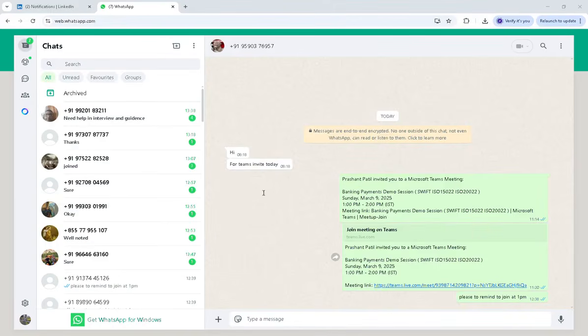If I open the pacs message here, we see the structure of the message, each and every field of the message, and how the flow goes to and fro. Then each and every field: message identification, creation date, number of transactions, which we just saw in retail. There are lots of things on how this payment is processed, and we will look into that in detail.